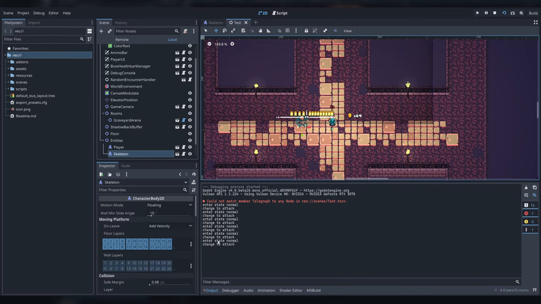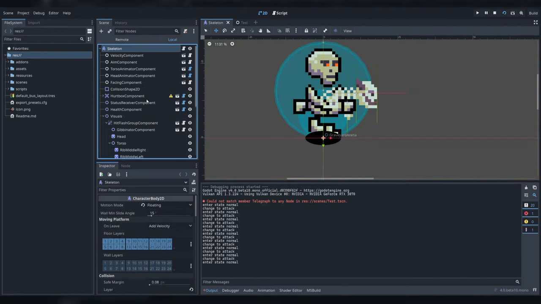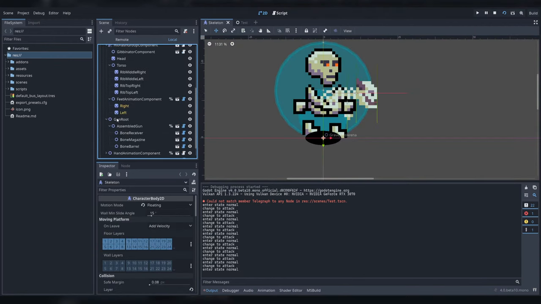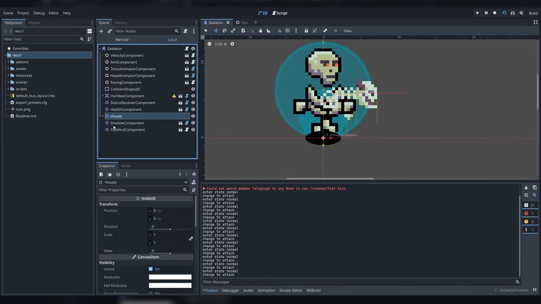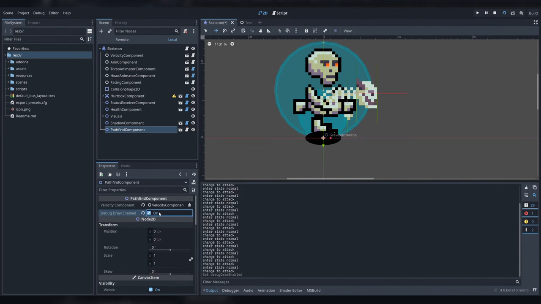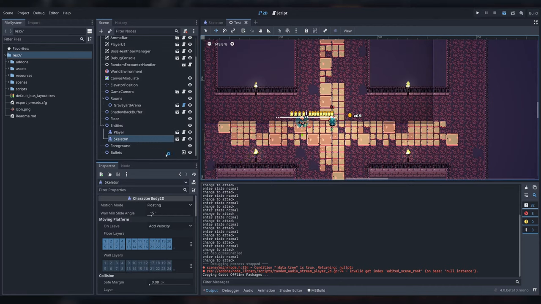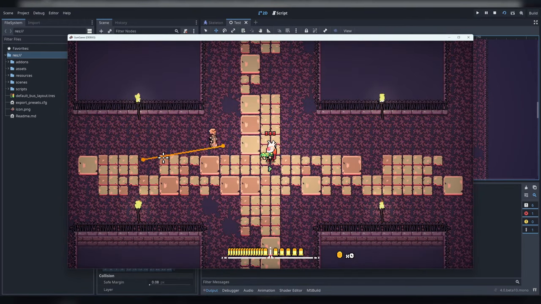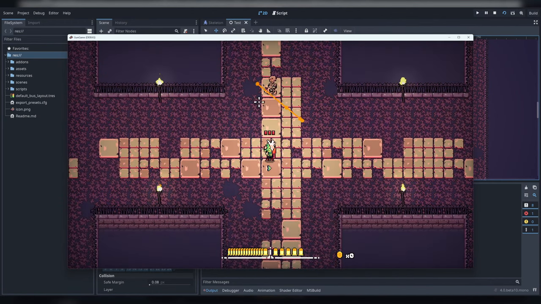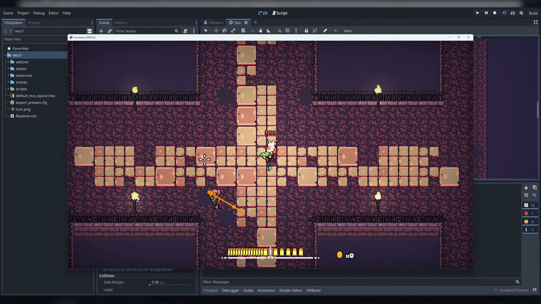There is a little bit of a delay. The other thing we can do is I can go to my Skeletron and... where's my Pathfind component? I can put debug draw enabled on, and we can actually see the path that it's drawing. Oh, okay. Yeah, so seeing that path immediately reveals the problem.